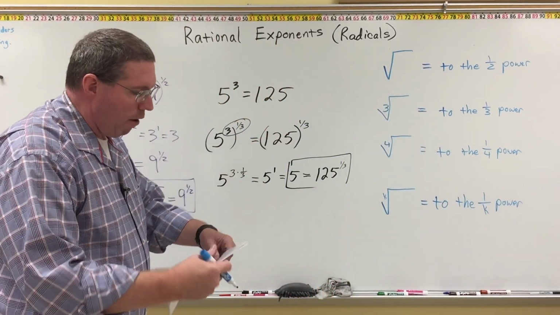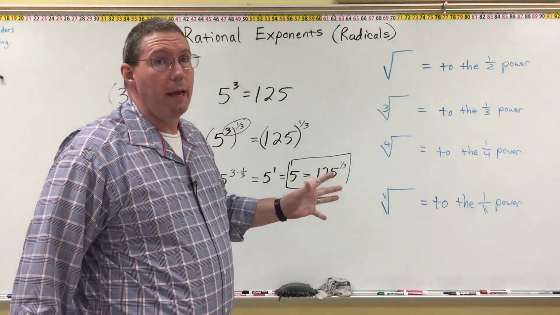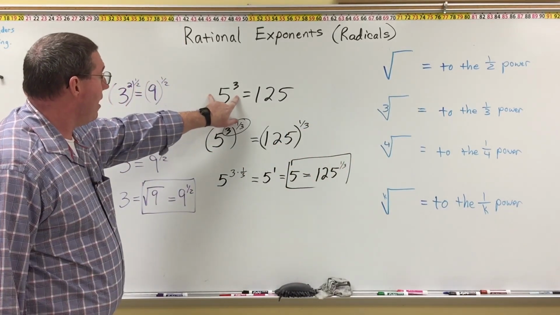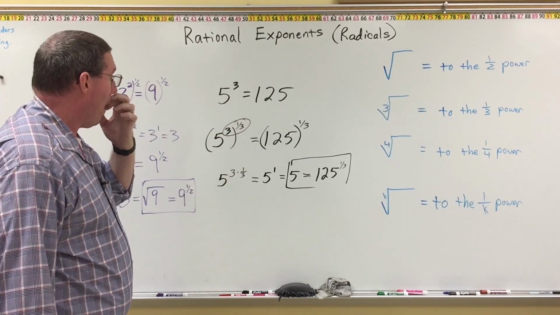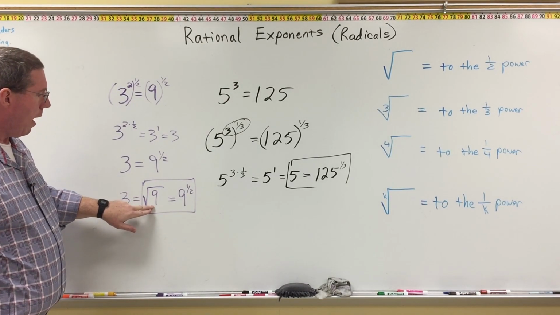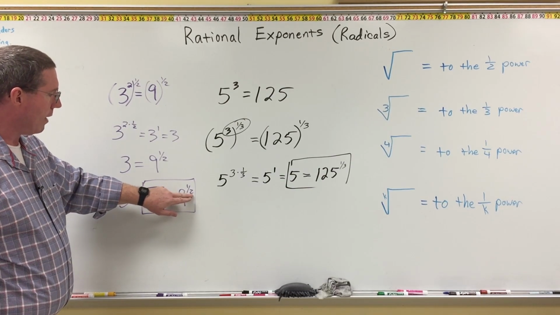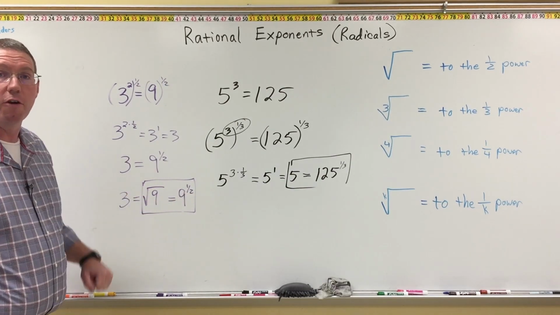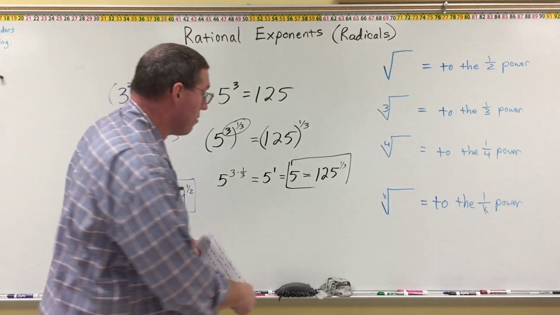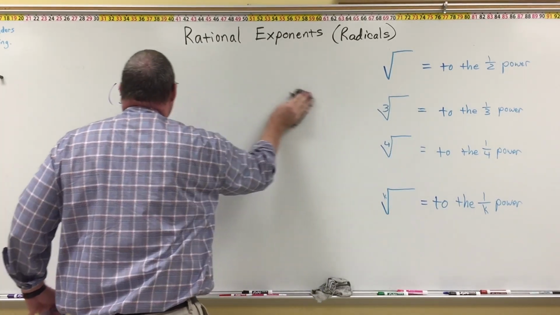And so now, all you need to do right now, we're going to take this a little bit further, is I just want you to be able to convert a radical into a rational exponent, and if it's a rational exponent, I want you to be able to convert it into a radical. That's mainly all I want you to be able to do at first in this class. So why don't we do a few examples of that? It's really, really simple.